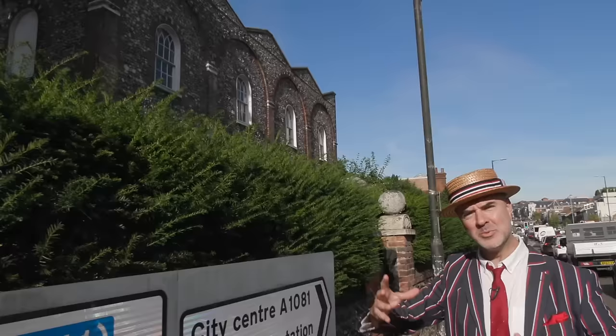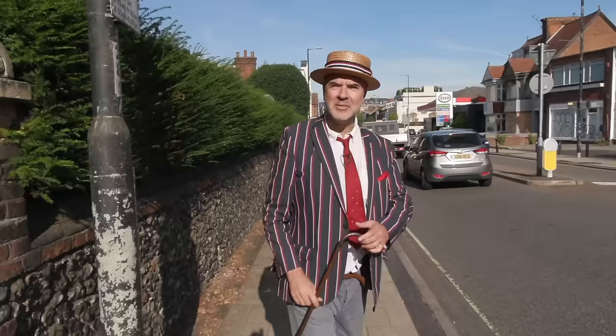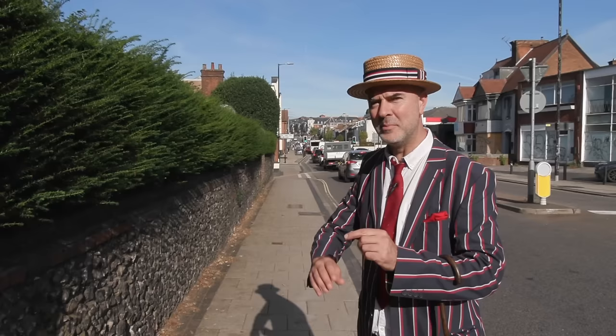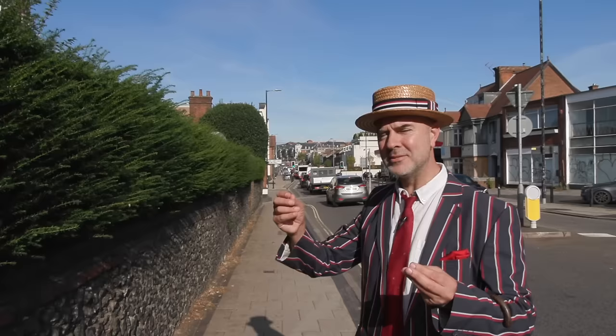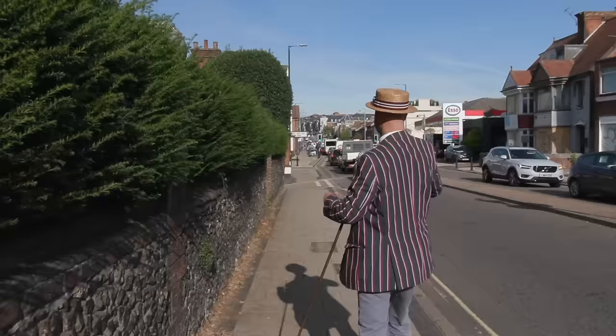There are some lovely buildings along here — that's what I love about St Albans. Along London Road, this is where there used to be the Pasta Foods factory. This is where I think it was Panorama or the BBC — they did this April Fool's Day hoax where they pretended that spaghetti was growing on trees, and they had all these people harvesting the spaghetti. It was filmed at the Pasta Foods factory down here.